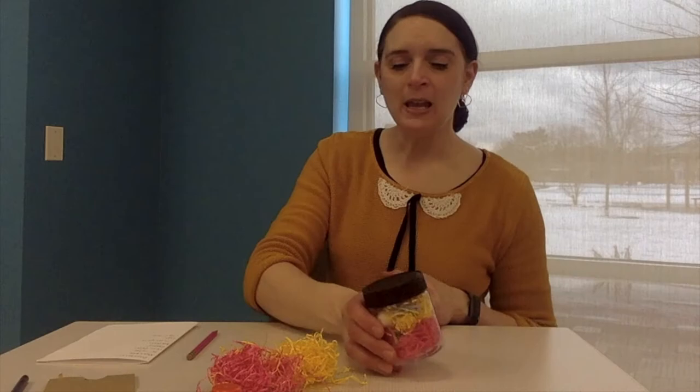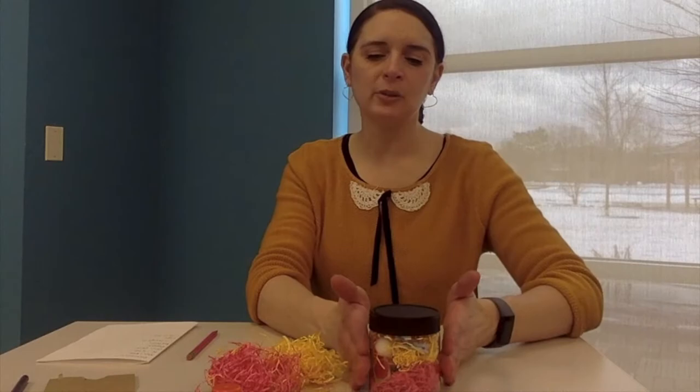Now, the last thing that I want to say is, if you really enjoy this project and you want to create something else, another picture puzzle for somebody to solve, then I would say consider doing what Walter Wick did in our book. Instead of putting all of your small items inside of a jar, you can set out a piece of paper. I would suggest using either white paper or black paper because that's going to give you a really good contrast. Then you can arrange all of the items that you have on the paper and have your grown-up help you take a picture. And just like we did with our I Spy jar, you can write a list of everything that's included in the picture. Then you can make your very own I Spy games for other people to solve.